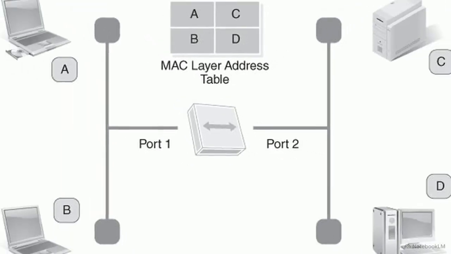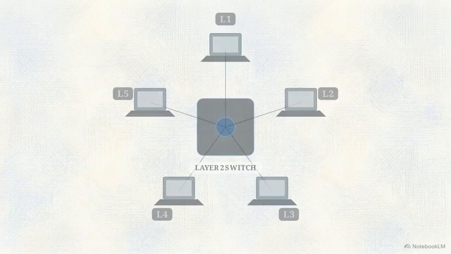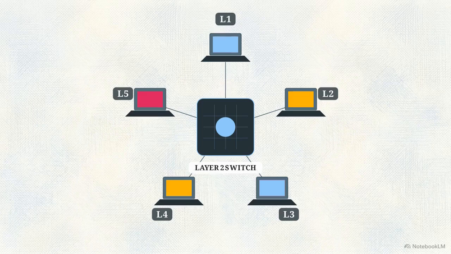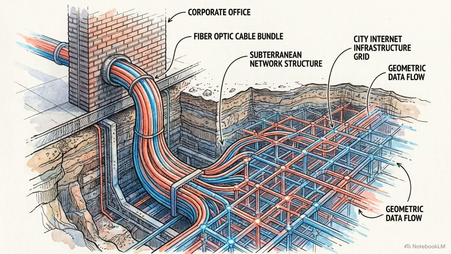The switch actively builds dynamic address tables by reading the unique media access control, or MAC addresses, of every plugged-in device. Because the switch knows exactly which device is on which port, it isolates every physical connection into its own independent collision domain. Traffic jams are eliminated. Upgrading to Layer 2 switching replaces a chaotic shared wire with dedicated simultaneous paths for every connection, setting the performance baseline for the local network. But what happens when data must leave this fast local network and navigate the global internet?